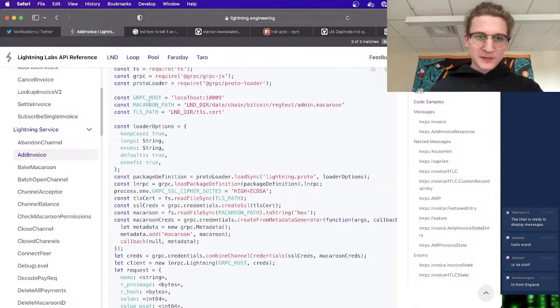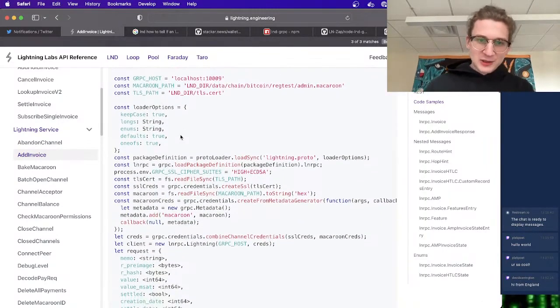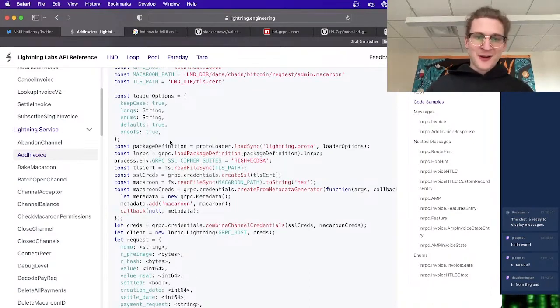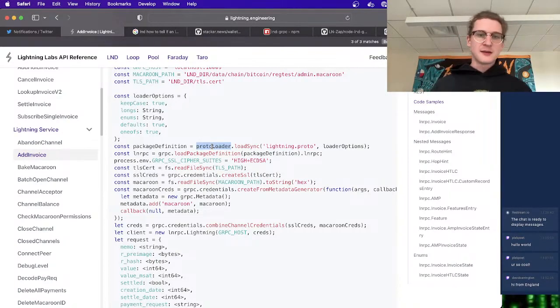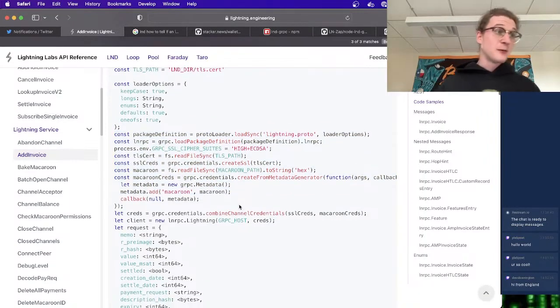We have some of these options that we saw in the library before. But generally, there's a lot of data here. We have to deal with the proto loader. We basically have to encode data. If we're talking to the RPC at the lowest level, we have to encode and decode the data. And there are a lot more of these intermediate steps that go into reading and setting up the connection.